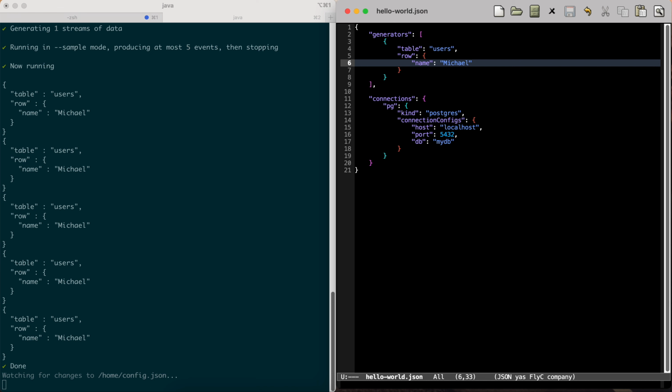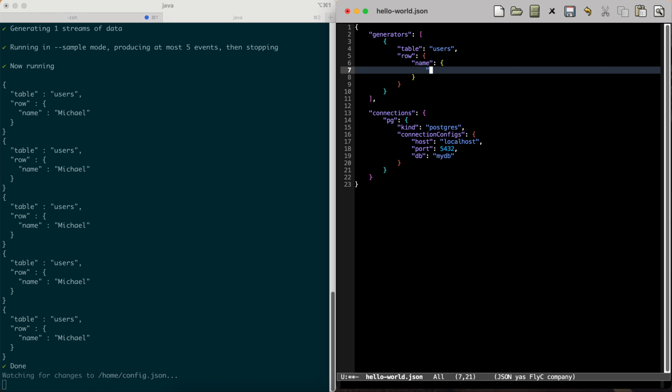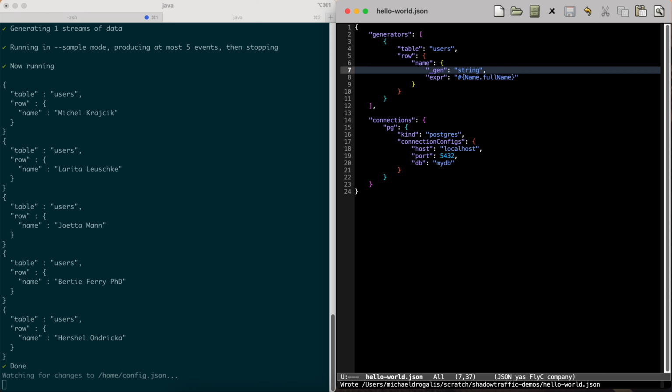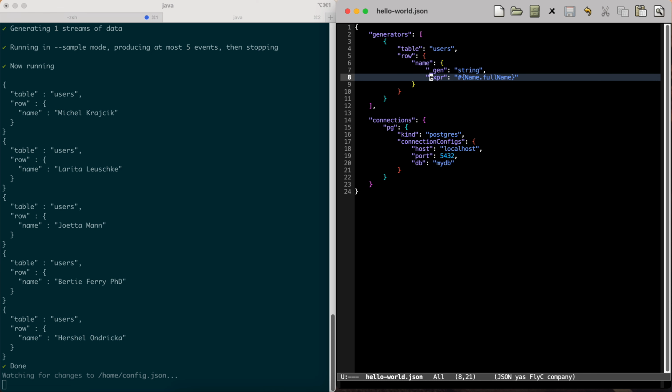When we use ShadowTraffic, we want to emulate our production data set. And so there's a whole bunch of generator calls out of the box that I can use. And so when I say _gen, I might say I want to generate a string. And well, what kind of string? What do I want the string to look like? I can tap into Java Faker here. I can say, here's a template, do a name and give me a full name. When I run this, ShadowTraffic analyzes where there are calls anywhere with an _gen, and it goes ahead and invokes the right function for me. So now I have a couple of different names. I've got Birdie Fairy, I've got Herschel Andreka, all of these different things.